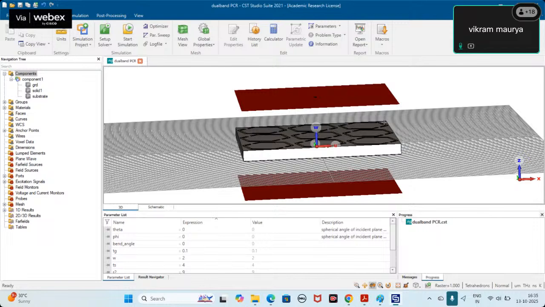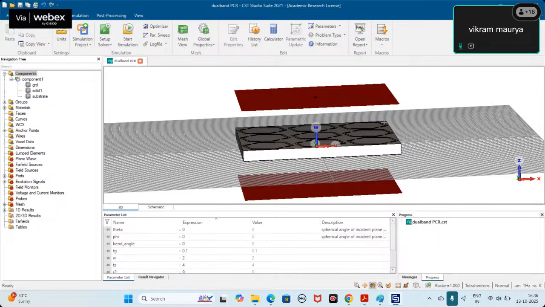And some more parameters are there, whether it is using tetrahedral meshing or any other, whether you are using adaptive meshing or you are simulating your structure directly without adaptive meshing. All of that depends from the simulation time point of view.